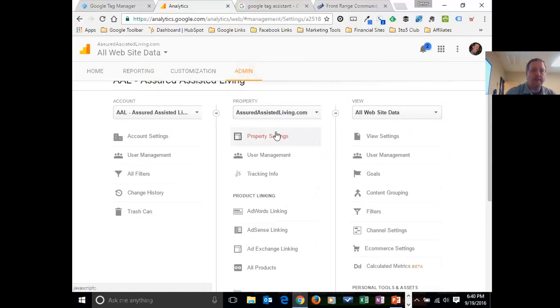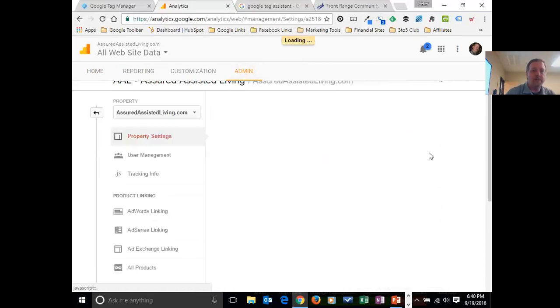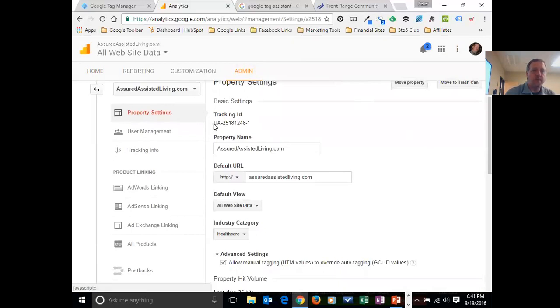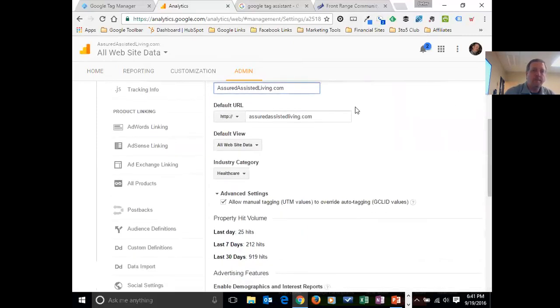And then your property level, this is your property settings. So this is where it's going to give you the actual tracking ID that you're using. You can name this anything you want. So this could be your website name. I usually will put in the website there. What's the main website address?